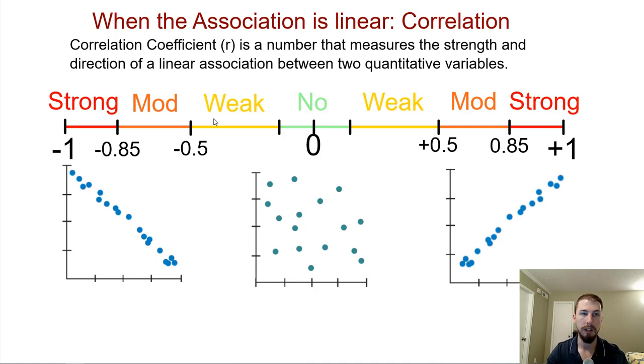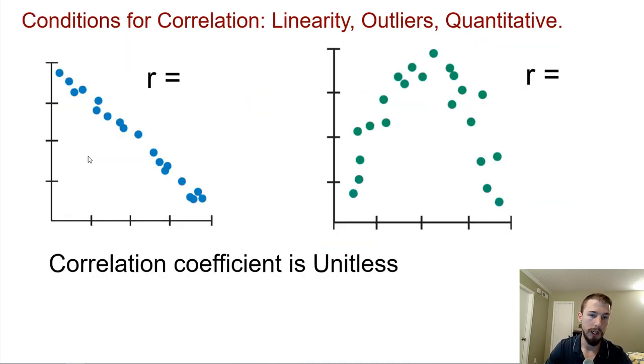Remember, there are no set rules on where the barriers are, like left fence or right fence rules or anything like that, for a weak association, moderately strong association, very strong, perfect. So there are no given rules, but this is kind of a scale of how I have seen it and how I describe it. But there's room for interpretation in there, I guess.